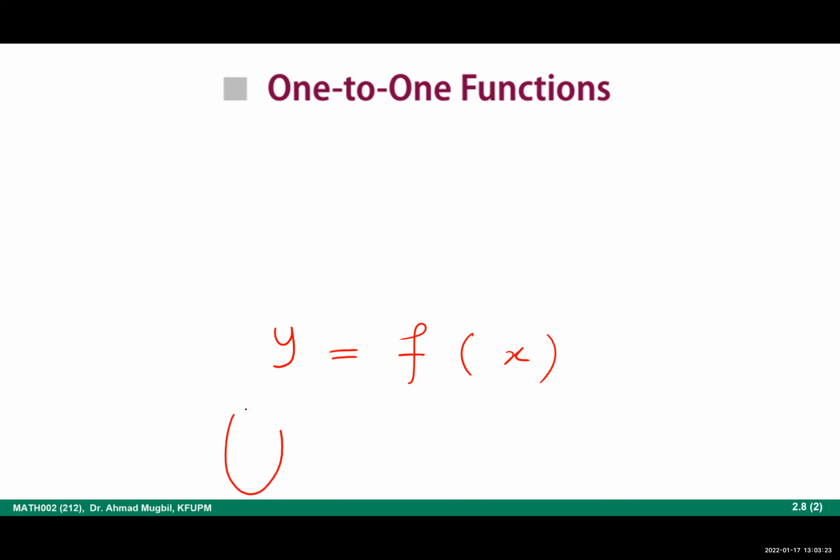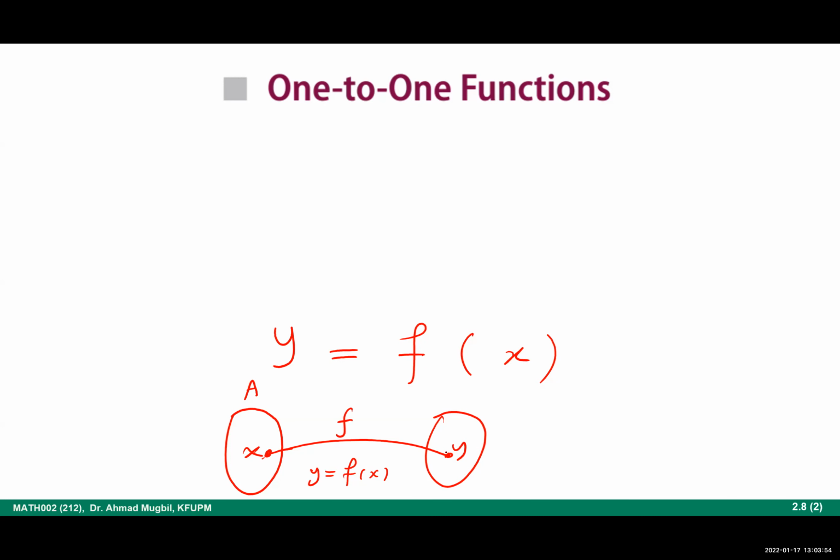So if you have here a set, let's say that this is the domain of f, and this is the range. So f, what does f do? It takes x to y. So we will say that y equals f of x. In fact, here for each x in the domain, there is only one value in the range. If you think about it like input and output, for each input there is only one output. Okay, this is a function.